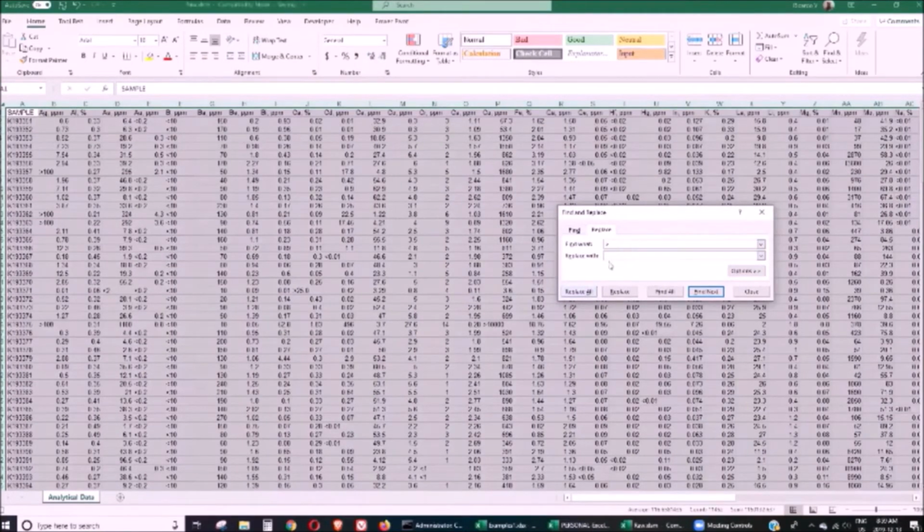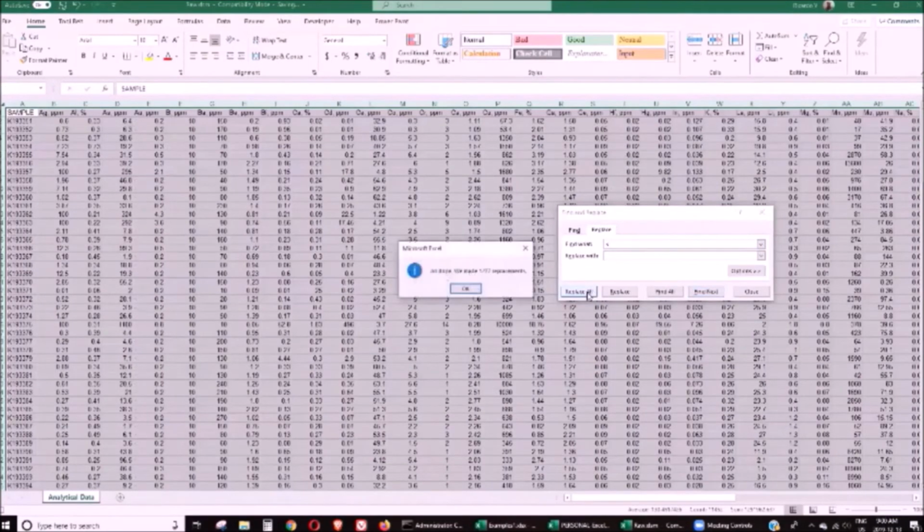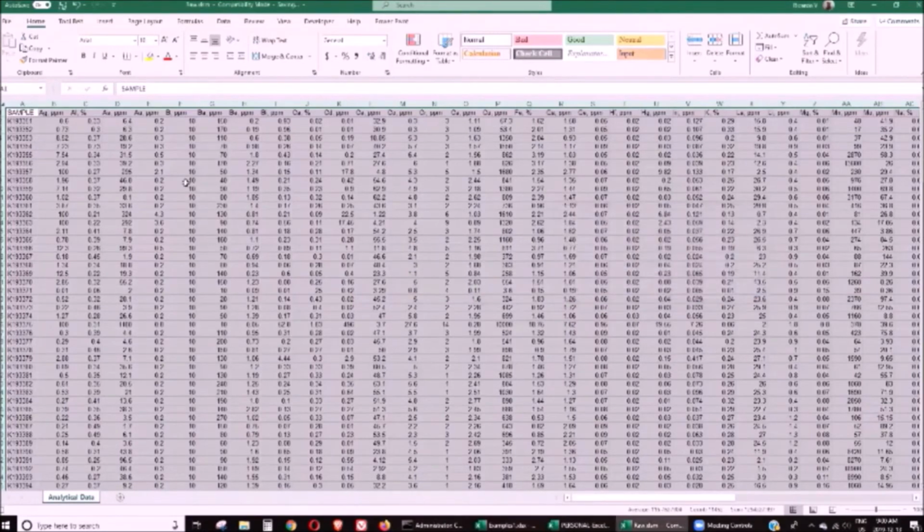You click on Replace with nothing, you click Replace All, and now you do the same thing for the less, Replace All, and close. Now you have your data ready, and you can export this tab to your data set where you're going to do the processing.